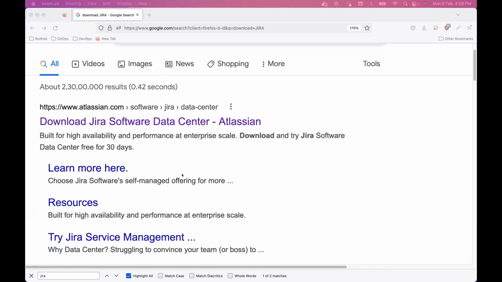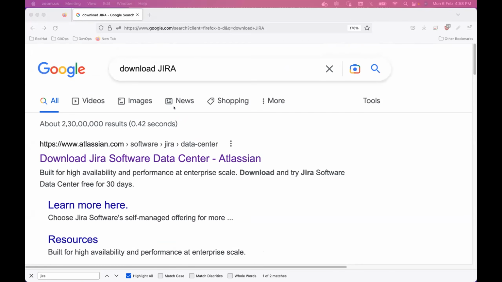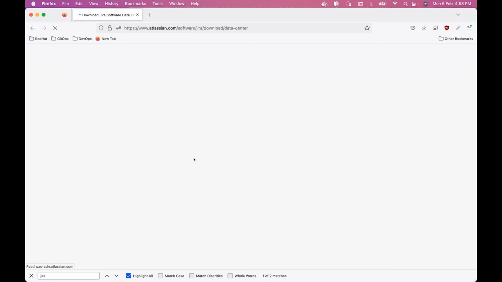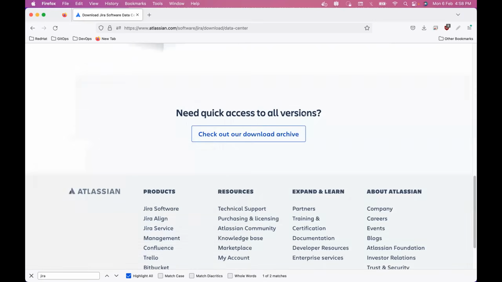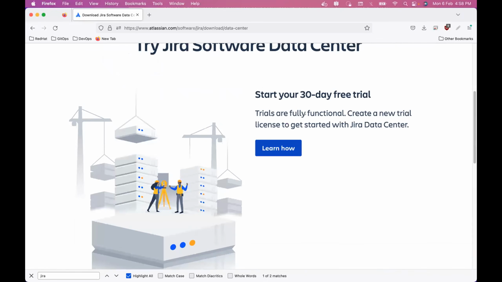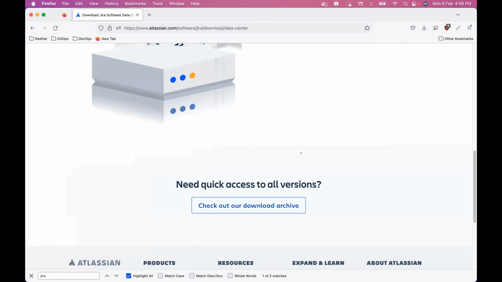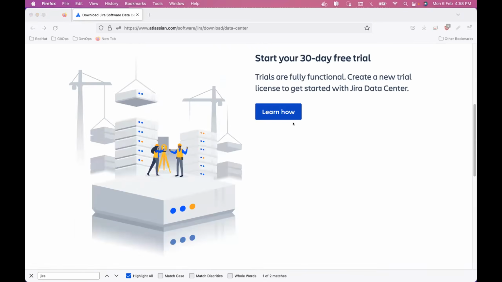And what I would suggest is, firstly, go here. What I typed in Google is just "download Jira", so you can also do the same thing. Once you enter the Atlassian dashboard, click on this one, start your 30 days free trial. And the most important thing is it is not similar to AWS or other platforms where you provide your credit card details. Here you can download Jira for free and try it by yourself, at your home.